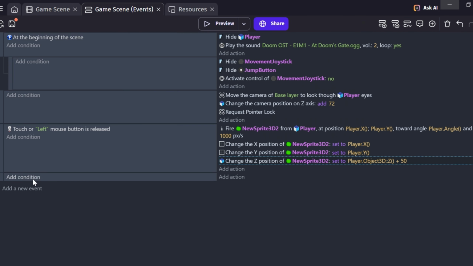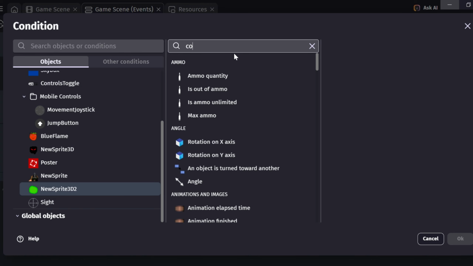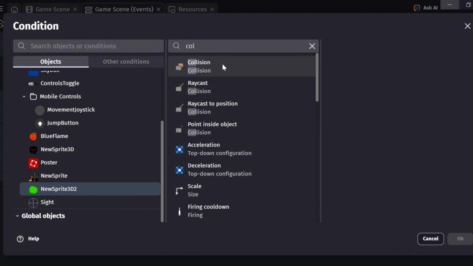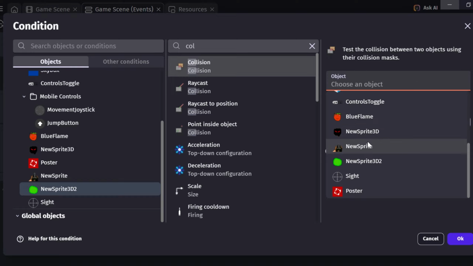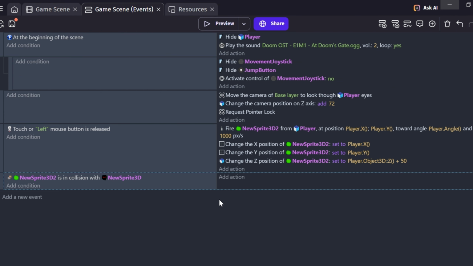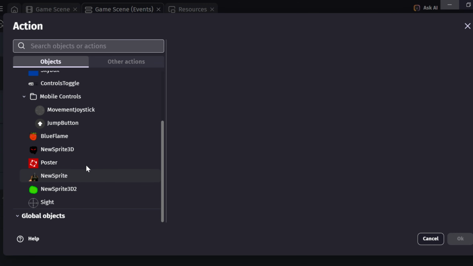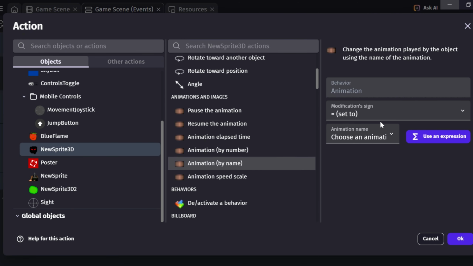For the collision, it's going to be literally just collision, and then select your object, the 2D sprite, and literally just change the animation to hit.